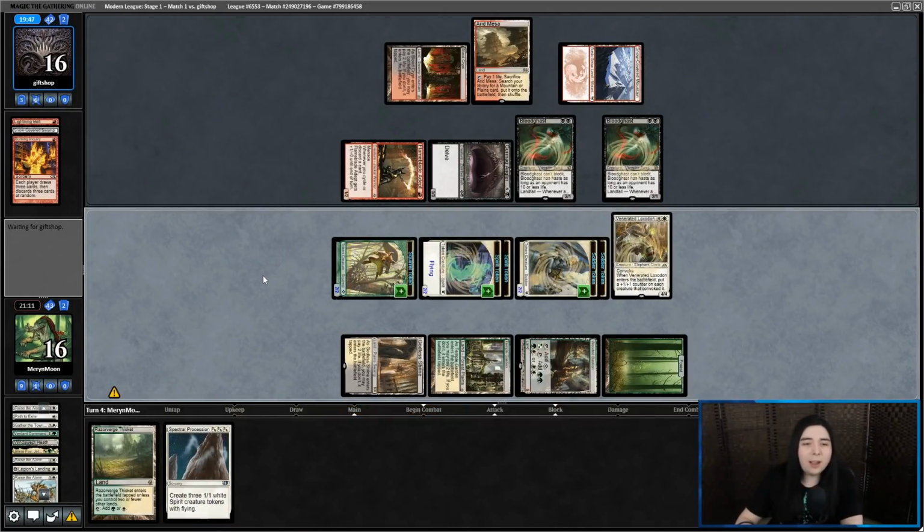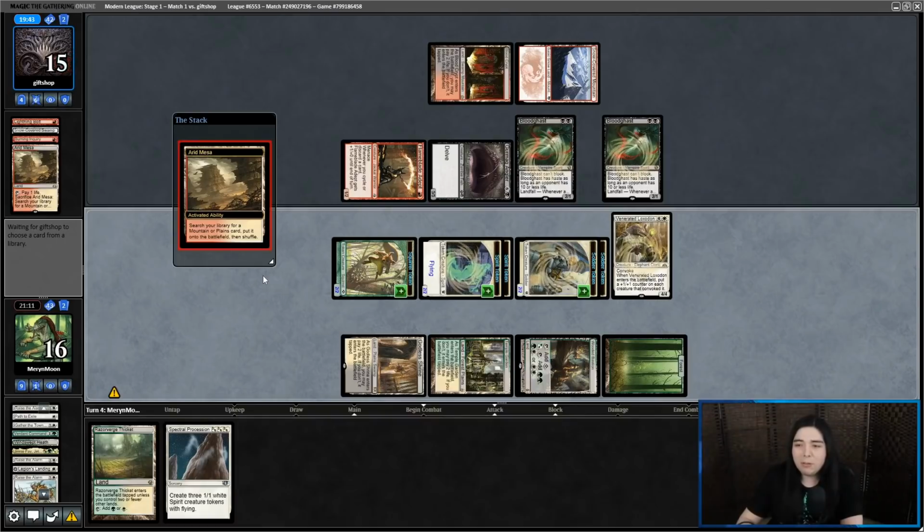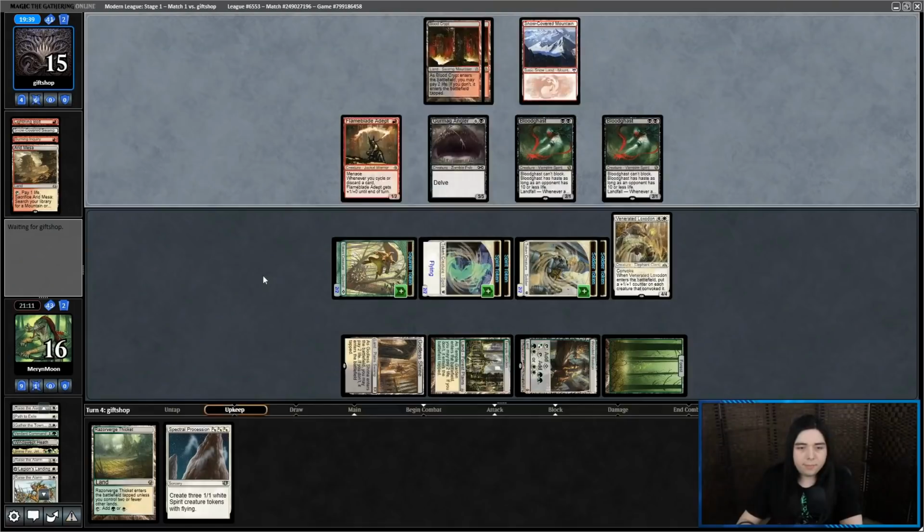Unfortunately, the Loxodon can't quite trade with the fish. I need a top deck in Intangible Virtue. That'd be great. We can still win this. I still believe.